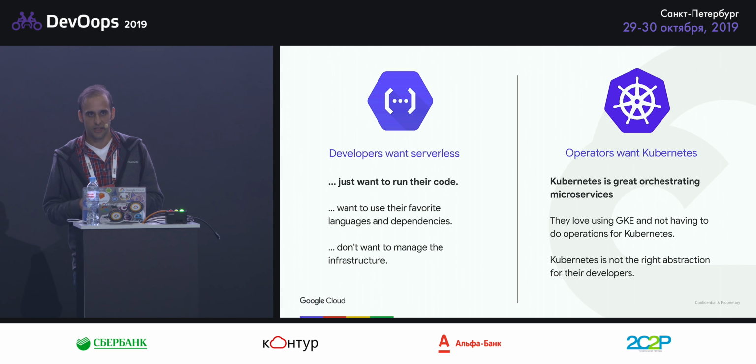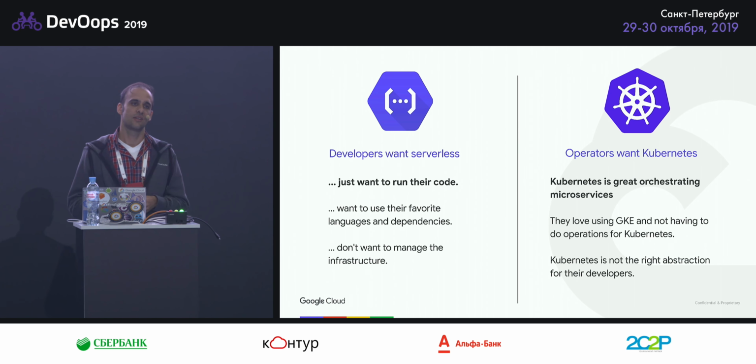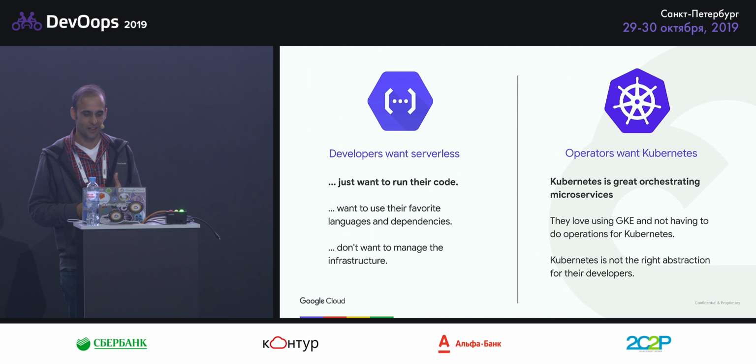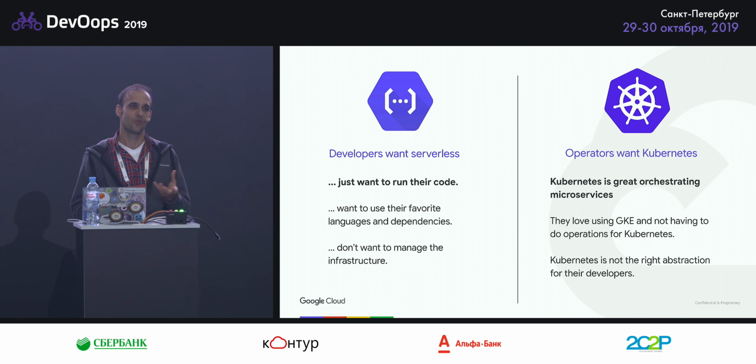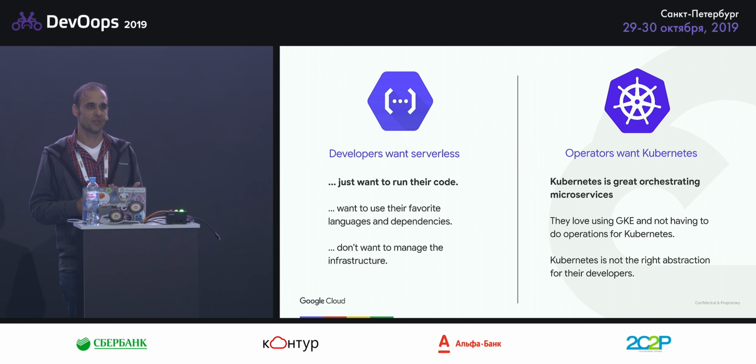Now, on the other hand, if you are someone doing operations, you love Kubernetes, especially if you are running containers, because Kubernetes gives you a way to run containers in a resilient and scalable way. It gives you the tools for that. So there is this tension, I think, between developers not wanting to care about Kubernetes and operators wanting to use Kubernetes. And how do you bring these two worlds together? That's been the question with the containerized microservices world.